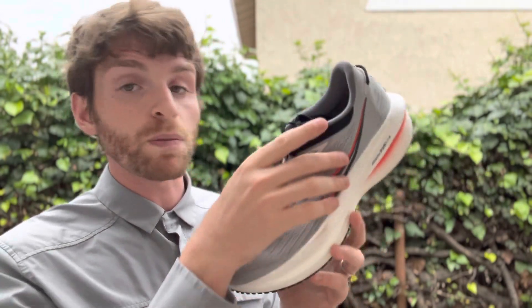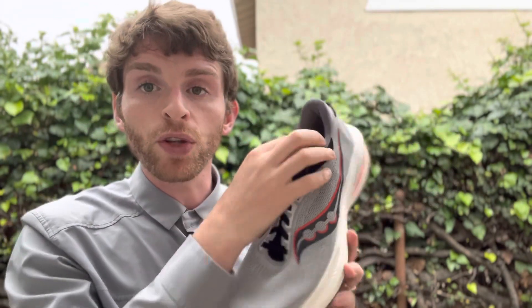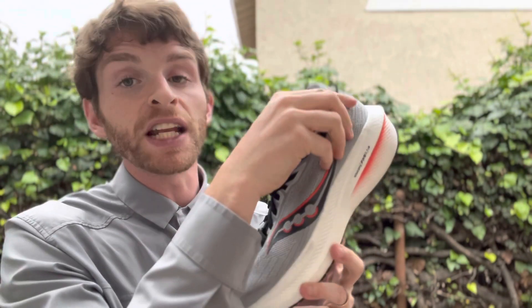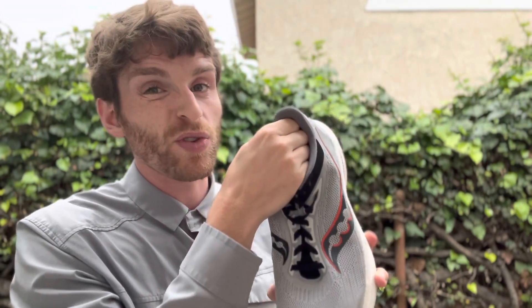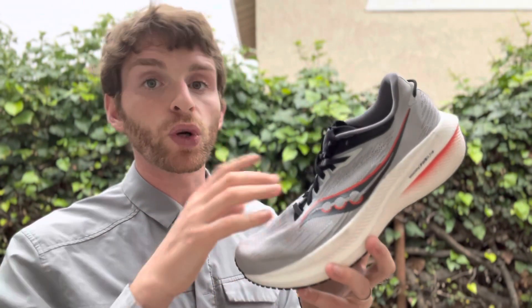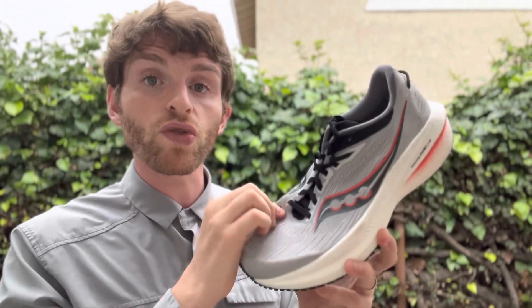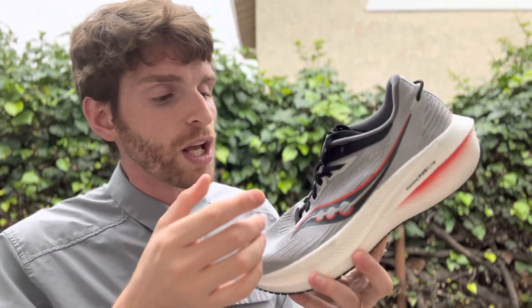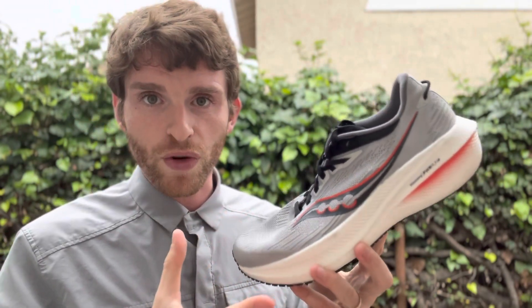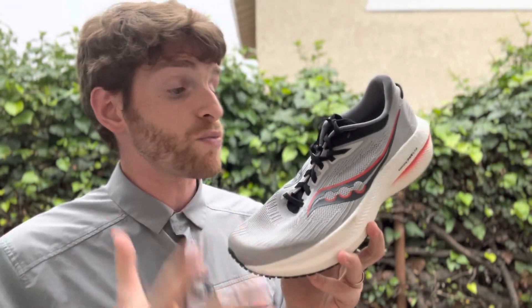The upper is where things really change with this brand new mesh — it really changed the fit for me. Still that stiffer heel counter on the rear foot, not as aggressive as previous versions. Version 20 was fine, but there's plenty of padding to still lock your heel without being too aggressive. Those who are sensitive, be a little cautious. There's a lot more volume and room up front. People with a normal width foot will be fine, and those with a wider or higher volume foot will do really well because this mesh gives a lot more room and a lot more stretch. It's a knit upper, so it's not a loose stretch — it's very secure and locks you in while still moving just a little bit, which is great. I had to really lock down the laces to get a secure fit, which I was able to get.